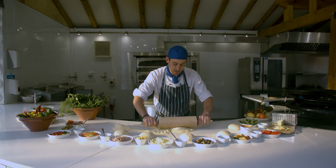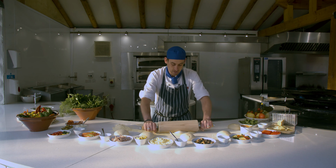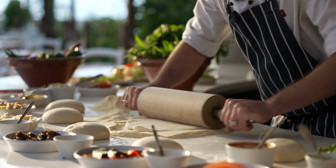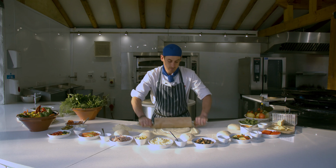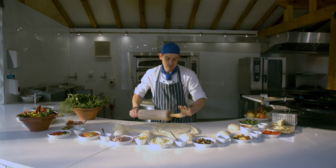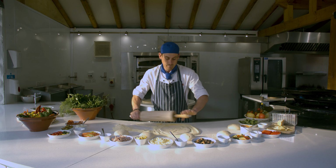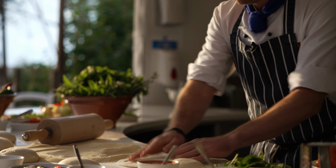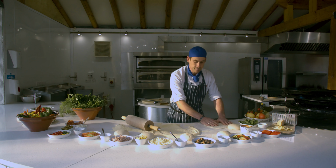We've got a heavy-duty rolling pin. Any sort of rolling pin at home would be fine. Use forward and back motions, and then we turn our dough slightly and do the same. Forward and back, turn, do the same until you get the desired size that you want. So that one here we just rolled out with a rolling pin, about 9-10 inches.